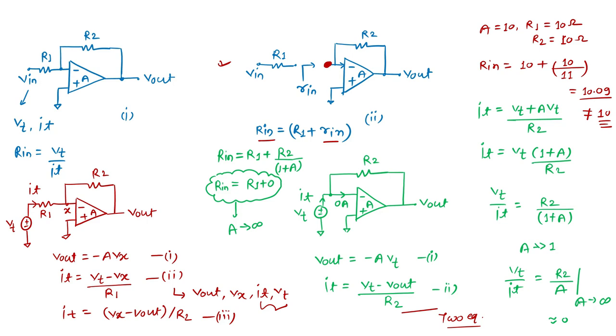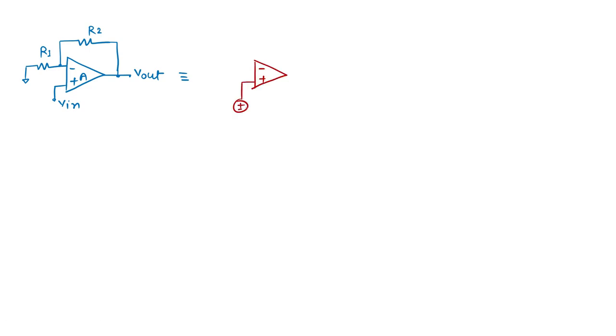Now come to the second structure. So what is the second structure? That is my non-inverting amplifier. So here is my input. Obviously we will apply a test source here because I want to see the input impedance. Again I'll mark the gain A here. If I am applying a test source here, then the structure simply comes to be: this is the test source Vt and there is an It.